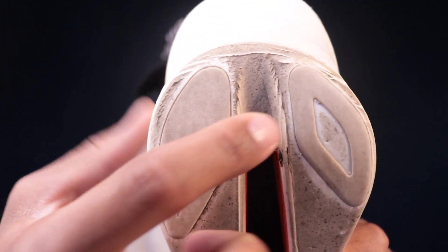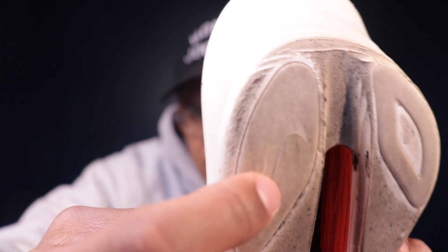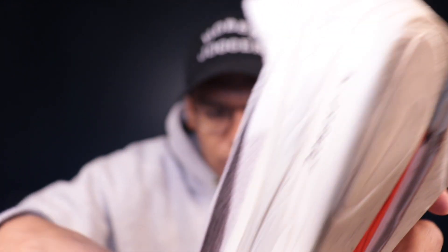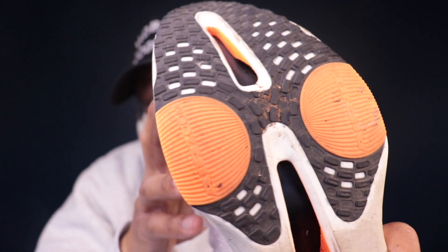Now for the outsole and durability. This is not a durability oriented shoe — this is a racing shoe designed for one to two marathons. Evaluating it as an elite oriented racing shoe, I'm not going to ding it too much for not being super durable. But you can see there's some degradation of the foam with 30-odd miles on the shoe, the rubber is getting some scuffing, the Nike logo is starting to rub off, and there's wear on the ZoomX foam on the lateral area. Up in the forefoot it's a little bit better. If you are a forefoot striker, you'll probably get a little bit more mileage out of the shoe than heel strikers.